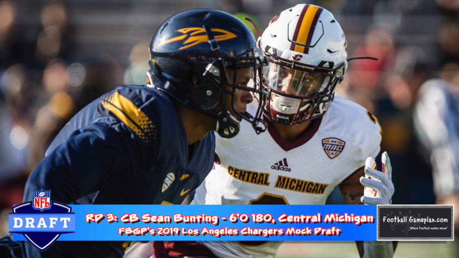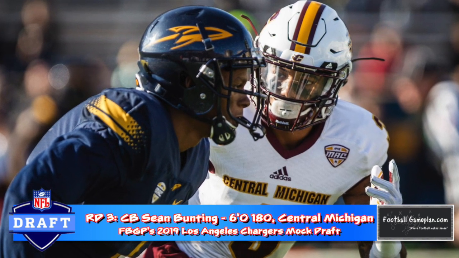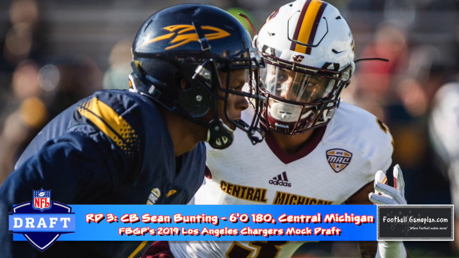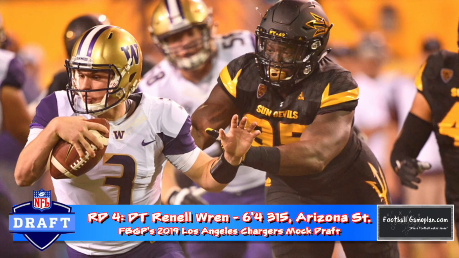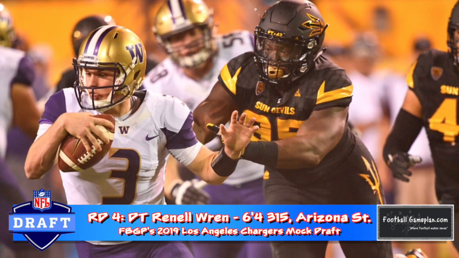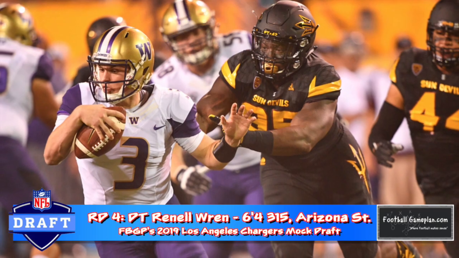In round 3, I chose to go defense with cornerback Sean Bunting out of Central Michigan. He's a very good athlete with great closing speed and ball skills, all of which sounds like a winner to me in the secondary. Adding Arizona State's Renell Wren to the defensive line would give the Chargers a prospect with outstanding get-off and technique, who also knows his way around the opposing backfield.